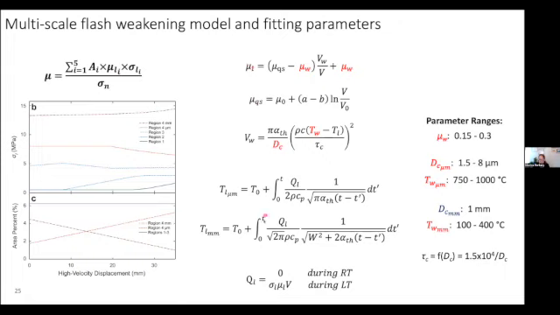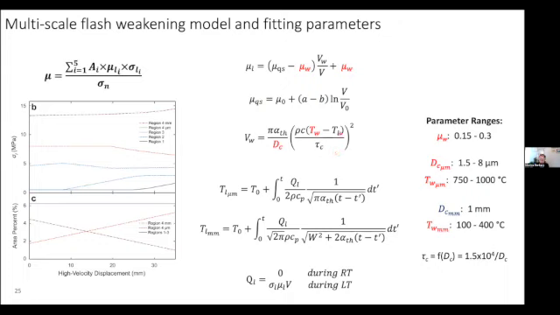And I use the same model flow that we talked about earlier, where I'm calculating a local friction coefficient using the flash weakening equation. Here we added one new thing to our model, which is we used a rate and state equation to update our quasi-static friction coefficient in our model. For weakening velocity, we again use the standard Rice equation, but now we're using material properties for Westerly granite, which is what we did all of our experiments on.